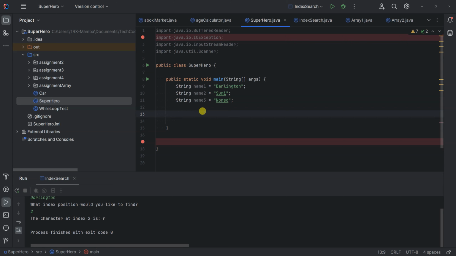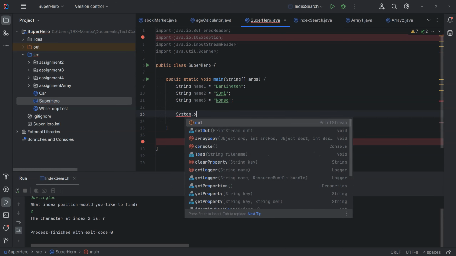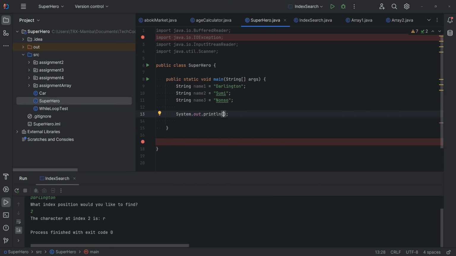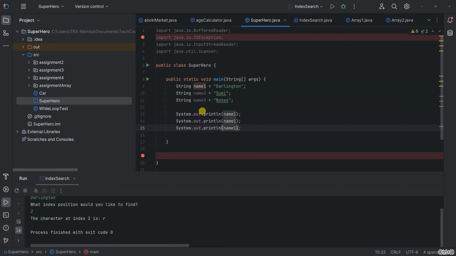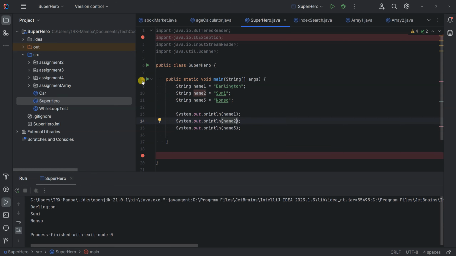Then I say print the names, so you do a println with name one, and do that for the other two. This will print out the names Darlington, Sumi, Nonso.